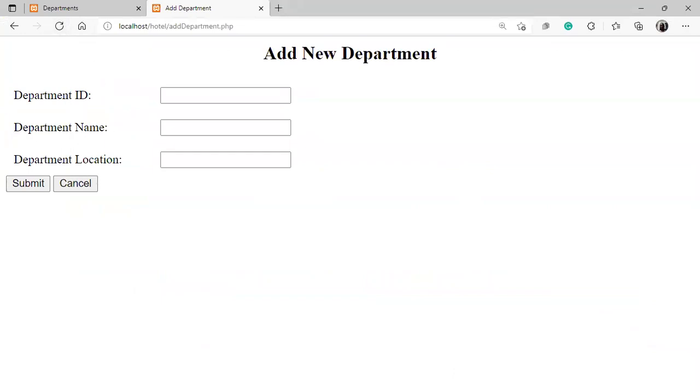The next thing we're going to look at is how to apply some format to our text fields so that they appear a little bit larger on the screen. So I'm going to head back to CSS. I'm going to go to the input type text.